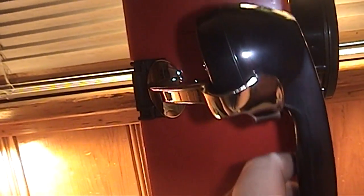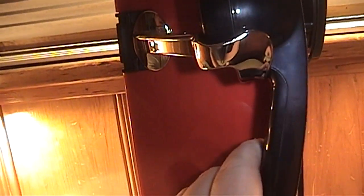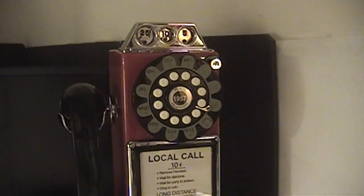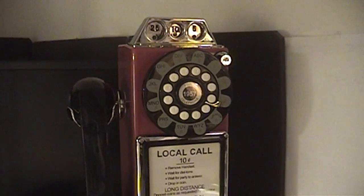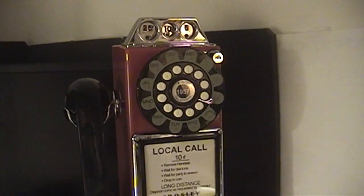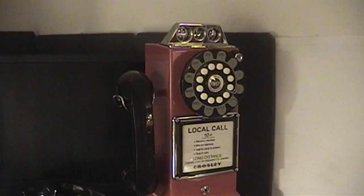I'll go ahead and put this phone on this extremely... I could feel the plastic swaying, bending when I'm hanging the phone up. Okay, I've gone ahead and moved the phone to the area in which the phone line is located. I'm going to go ahead and place a phone call to it now, and you will no doubt hear the absolutely shrill, terrible, and cheap ringer that's in this phone.